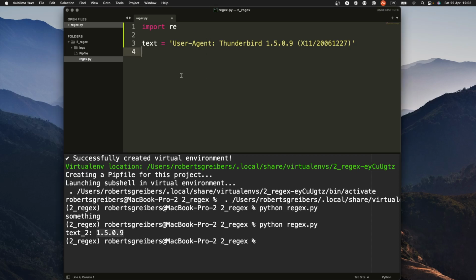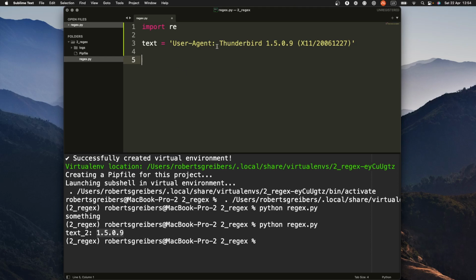In the first video, I gave you this simple example of a text, and we tried to extract this part in a very simple way, with replace. But this is not what you want to do when you're thinking about regular expressions. So let's assume with regular expressions I would want to extract this whole thing, user agent, and also this number. I'm seeing those two as some sort of groups, and you actually can group things in regular expressions.